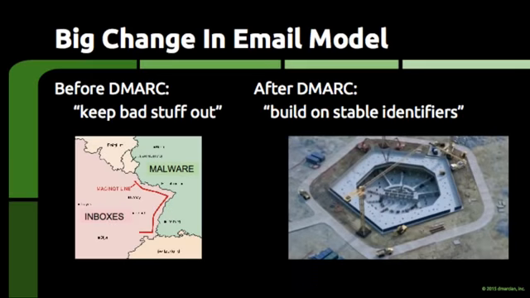Arguably, the best thing that DMARC is doing for email is to change email from a let's keep the bad stuff out model to a let's build on our ability to identify real email. Receivers of email are radically simplifying how they process email, even to the point of requiring DMARC compliant email if you're trying to deliver a lot of it. And this is a pretty big deal to any organization that relies on mail for its day-to-day business.